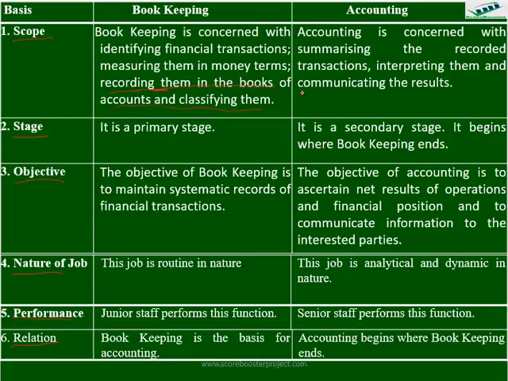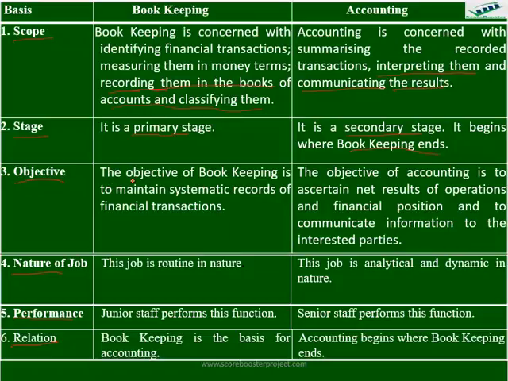However, accounting has to do with communicating the result to the user. They will translate it, they will interpret the result, communicate the findings to the user in form of financial statement or what we call annual report. The stages of bookkeeping is primary stages, i.e. the beginning of the accounting process, whereas accounting itself is a secondary stage. It begins where bookkeeping ends, i.e. bookkeeping lays the foundation upon which we build accounting.